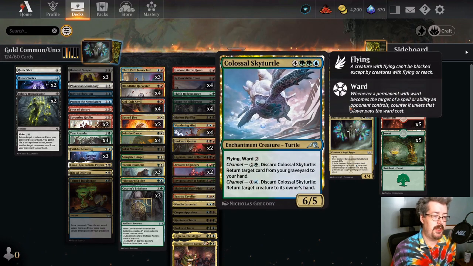And last card we'll talk about here is Colossal Sky Turtle. So this is not the worst threat to end the game with. A 6/5 flying creature with Ward 2 is quite an annoyance for the opponent to deal with. But that's probably not the way you usually use it. You can channel it for 3.